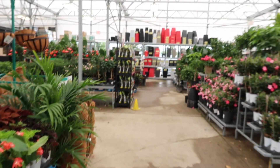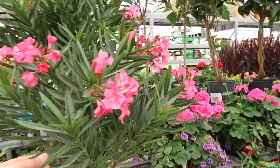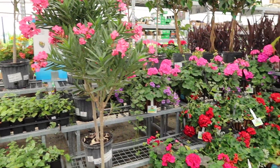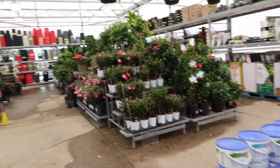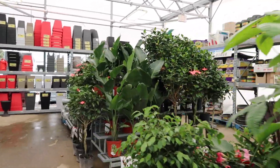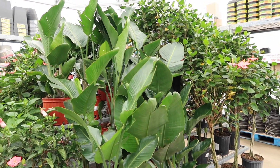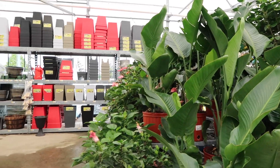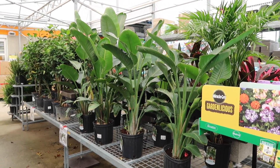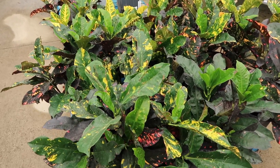I'm also not used to holding such a small camera, I feel like I'm gonna drop it. Oh, these trees are nice too - they look colorful. It's a nice time to come because everything's just blooming, looks very pretty and colorful. There's a few more in the back. Smaller bird of paradise for $47. The prices are a little more than last year but they're in really good condition. You have the crotons - $27, they're pretty full and very colorful.